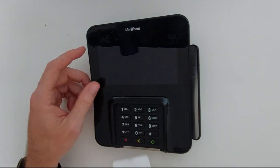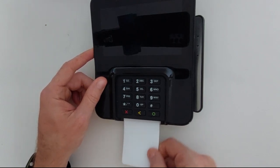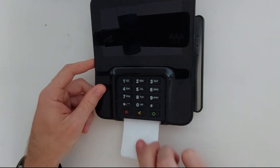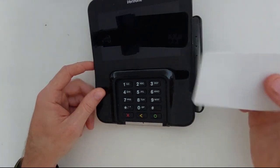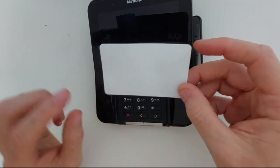Also do your chip card, which is the more sensitive one. You'll have more problems with the chip card than you will with the MSR. Put it in a few times. Flip it around. Do it again a few times. Back into the card reader.